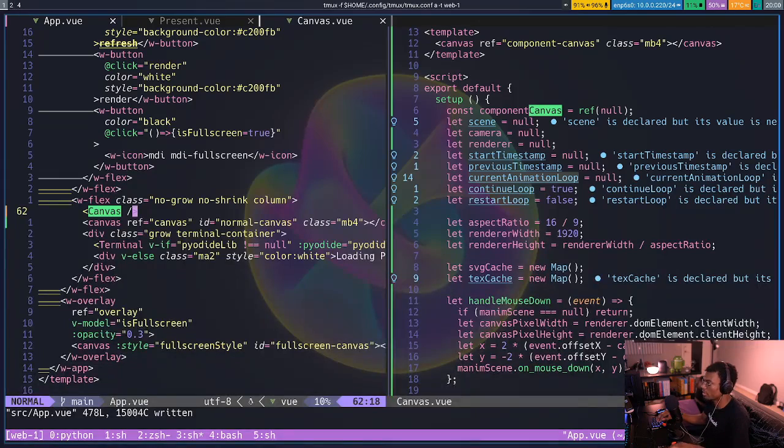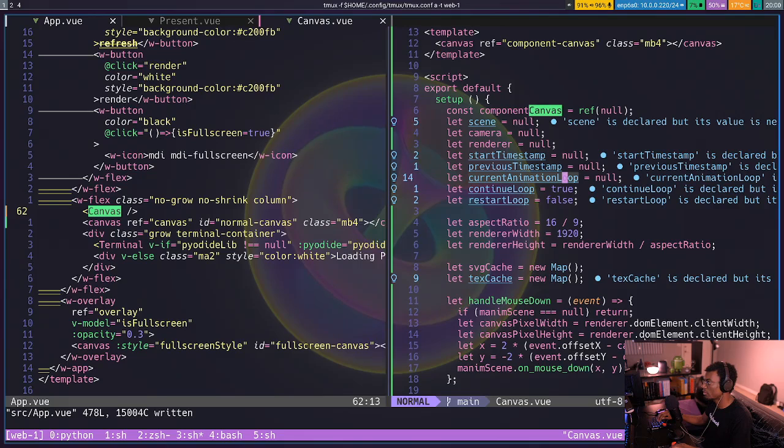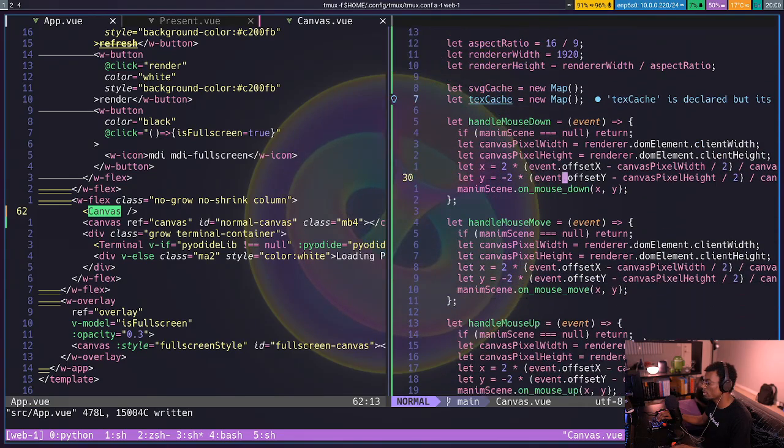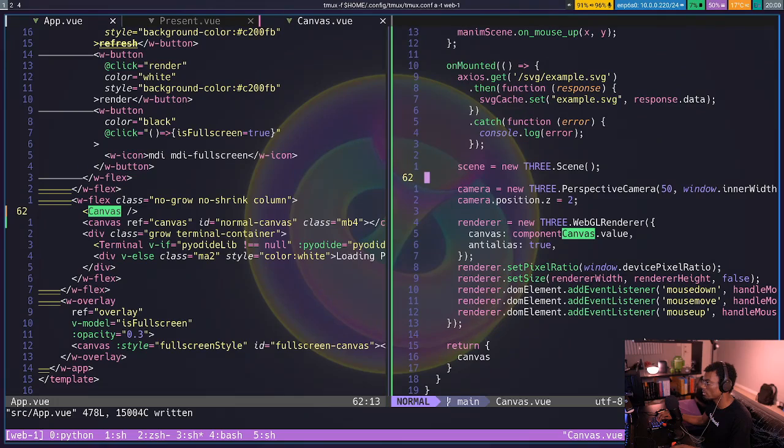Because that means I probably won't be able to... Maybe it's because this is called canvas. That means I probably won't be able to do this iteratively by developing the two of them at the same time.